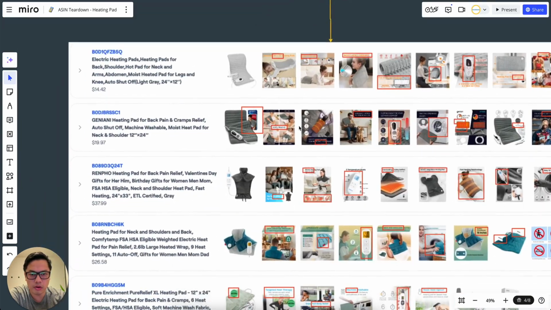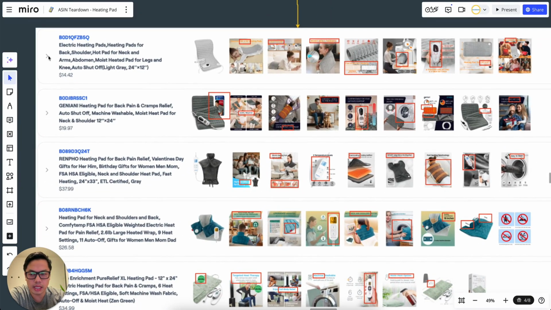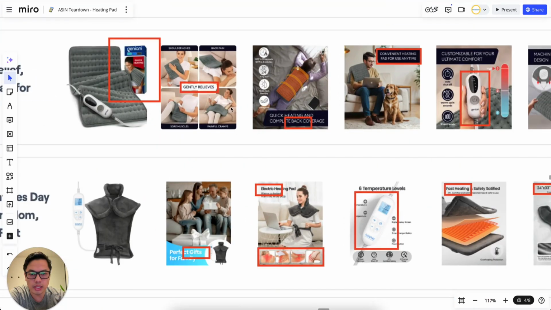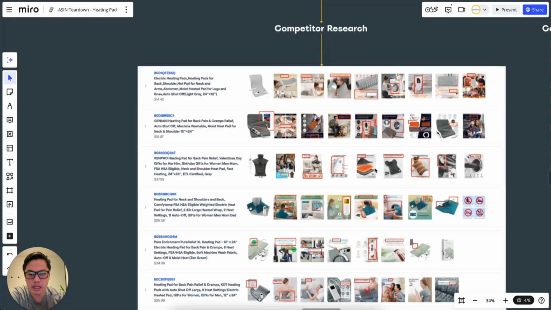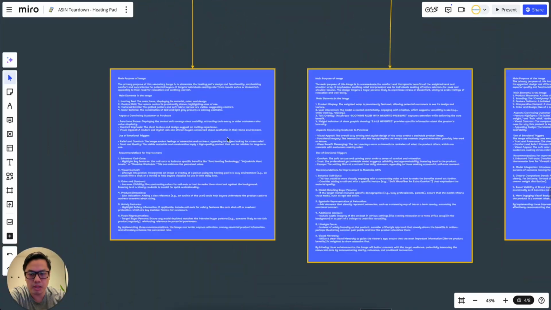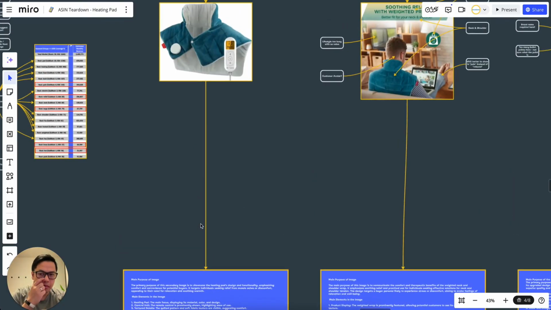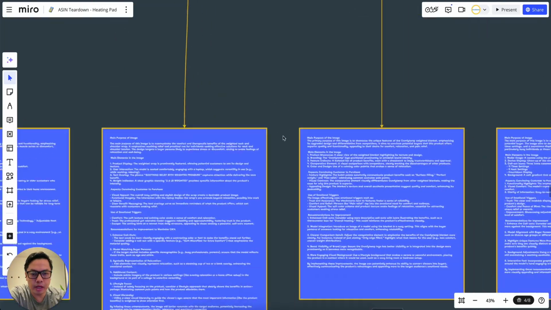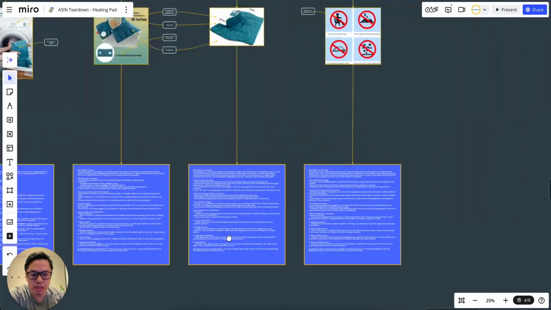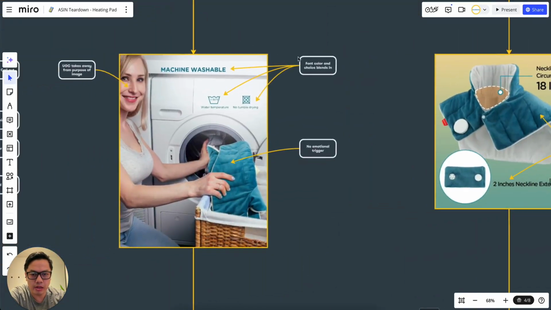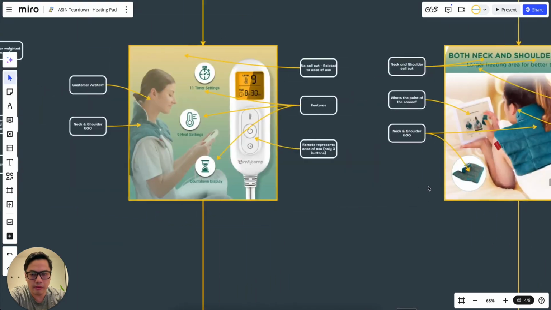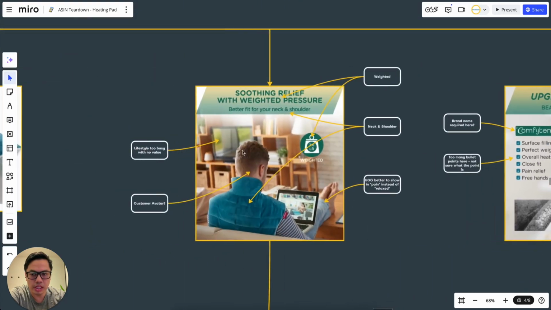So if you're using Jungle Ace, you can click into and expand on these, and then you can view every single image. So we're going to try to look for ones that we really like and the way they say it, and we're going to read these AI prompts to try to really understand their angle a little bit better. But most of these I've already gone through and read, and I've identified all the ones that I've mentioned within each of these images here.